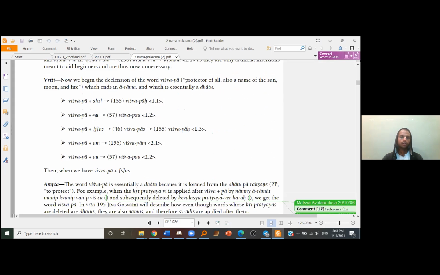So the next word is Vishwapa, which means Vishwam Pati. Sorry, one more question. Those four words, is that it? Or are there other words that we may come across that will also follow the same pattern? Or is it just the mas, danta, pada, and pretty much Bhushan? Pretty much those only, huh? In this case, only four. If something comes, then Jiva Goswami will mention. Okay. If not in the sutra, then in the vritti.